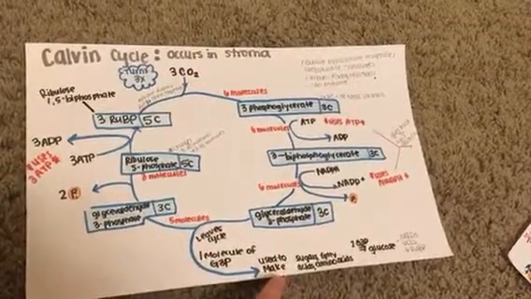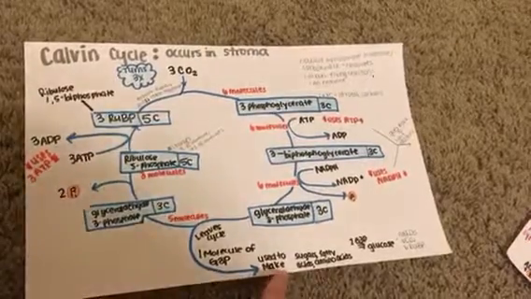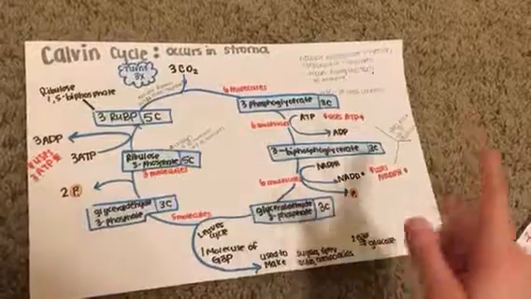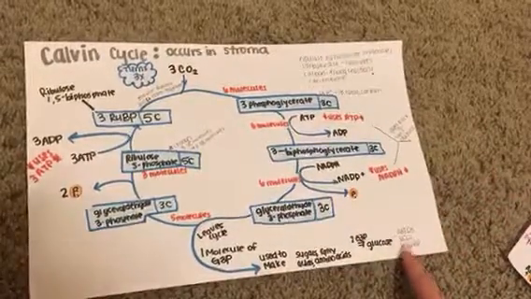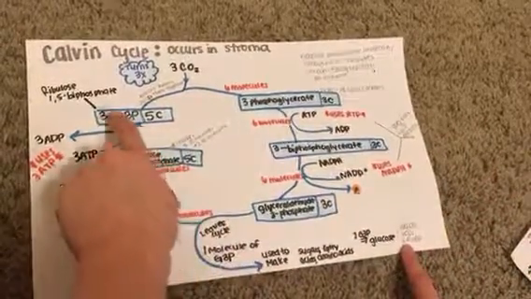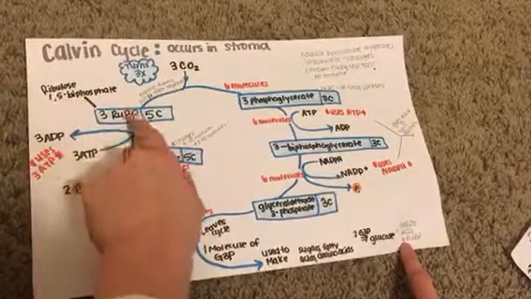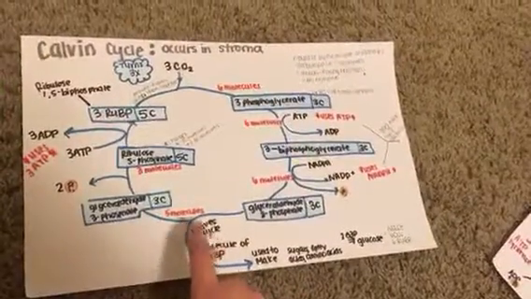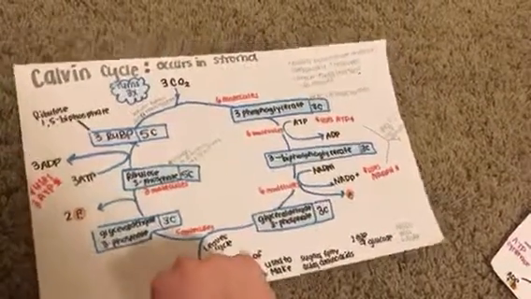And it's used to make things like sugars, fatty acids, amino acids, and also, importantly, glucose. For glucose, you need more than one turn of the cycle. So you need 6 carbon dioxides and 6 ribulose 1,5-bisphosphate, which is named RuBP. So it needs 6 of those. So then the cycle goes on from there with 5 molecules.